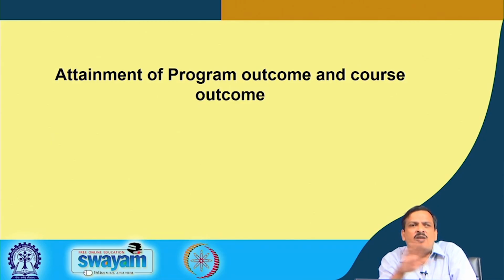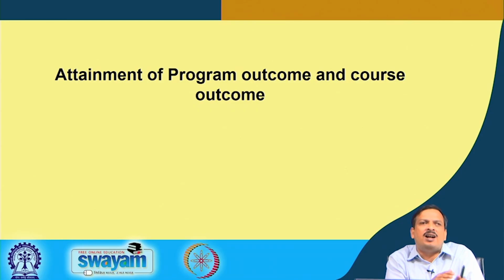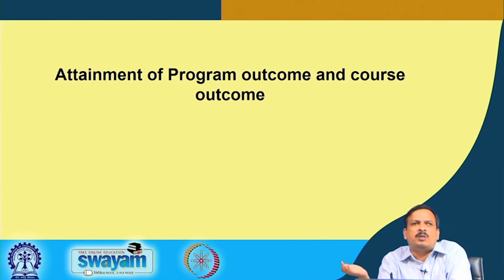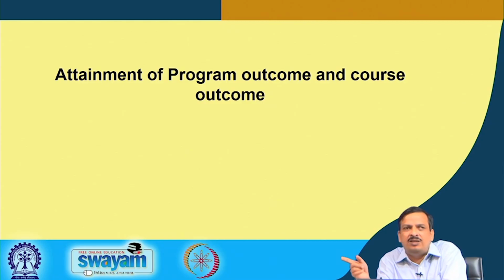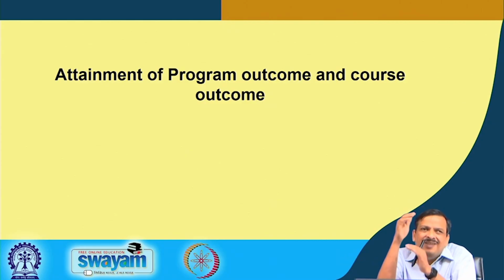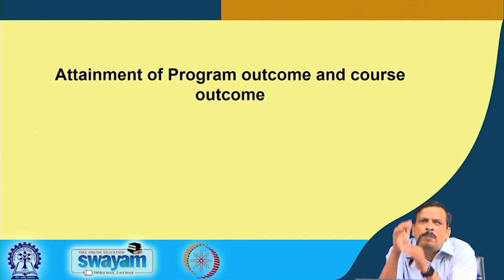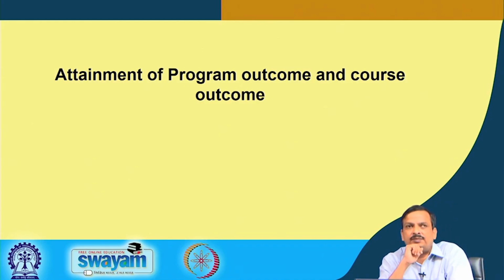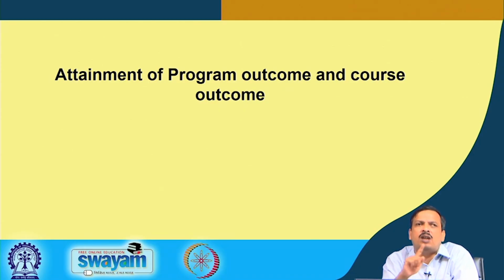So, attainment is not only how many students have passed, how many have failed, how many got above 70%, how many got above 60% marks, not that. I want to measure two attainments. How many students have achieved the target, with respect to the number of students. Another one: if I give them 5 targets, out of 5 targets, how many targets they have achieved. That is why attainment of program outcome and course outcome.